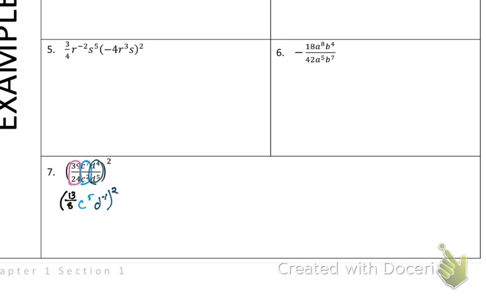And this is all squared. Now, maybe before I deal with this negative, I just kind of distribute that squared to everything. That's one way to do it. You could flip this, turn into fraction. It's up to you. What makes sense to you? I'm going to go ahead and I'm going to say, okay, that squared affects everything. So in a result, we're going to have 13 over 8 squared. We're going to have c to the 5th squared. We're going to have d to the -1st squared.